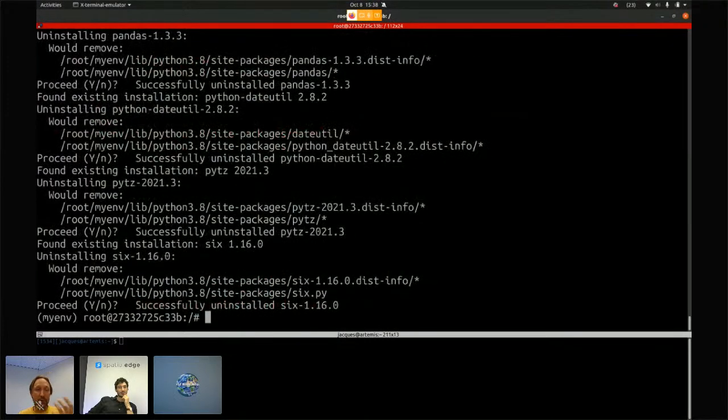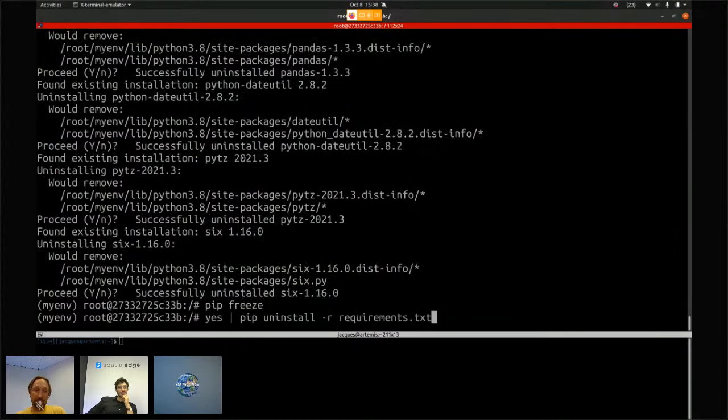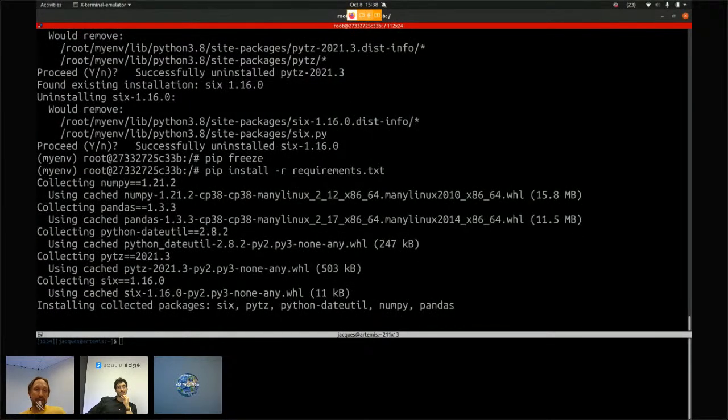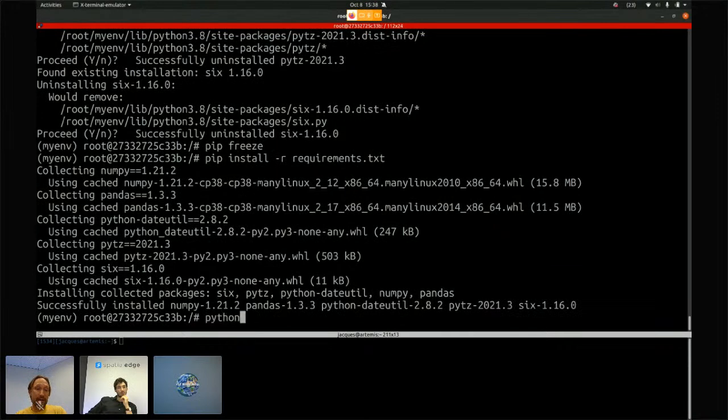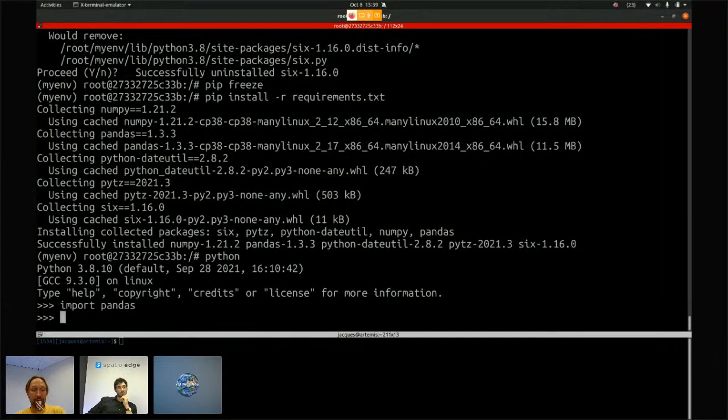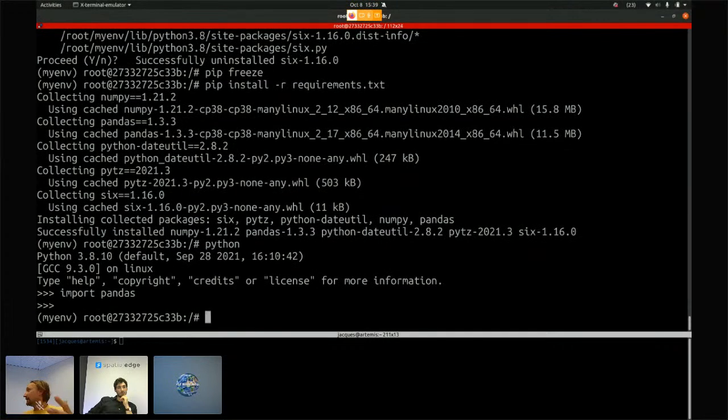Go in there, and boom, it uninstalled everything. So I can say pip freeze, and it's empty again. So now I can just reconstitute the environment if I wish. Pip install -r, and there we go. Packages are already cached. I already downloaded them. That's nice, and they're back. And now I can do stuff again with the libs that are installed. Import pandas, and there it is. Cool. So that's how easy it is. It's actually quite quick to do.